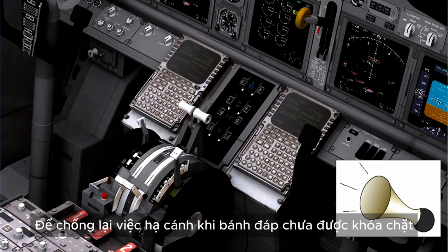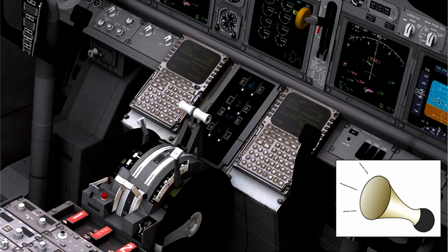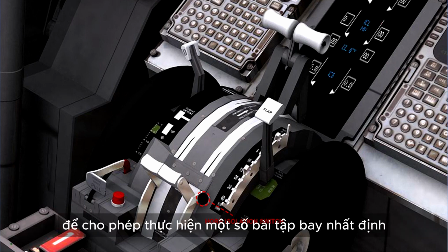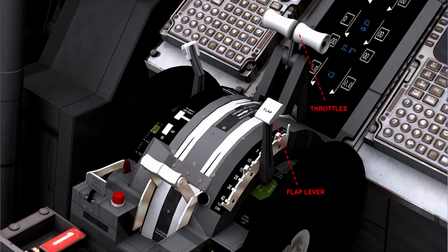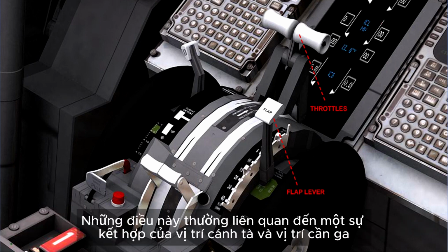To guard against landing with the landing gear not locked down, an oral warning is incorporated in the system. An oral warning isolation switch is often provided to allow certain flight exercises to be carried out without unnecessary warnings. Different aircraft types use different criteria for the operation of the oral warning and isolation switch. These normally involve a combination of flap and throttle positions.